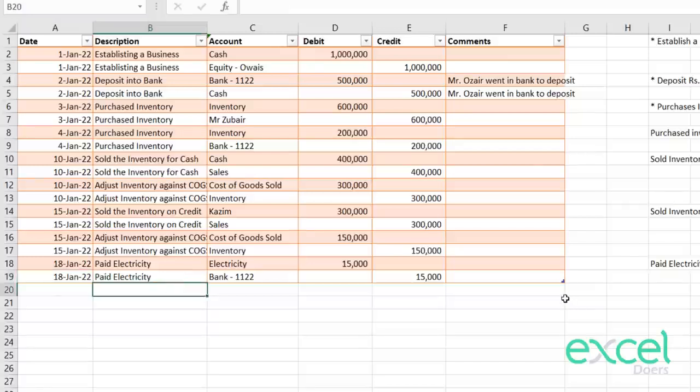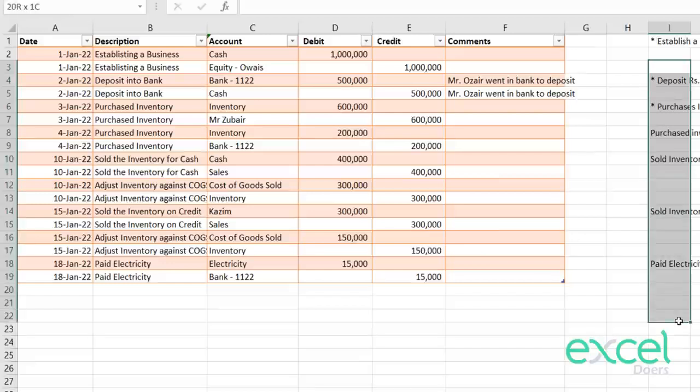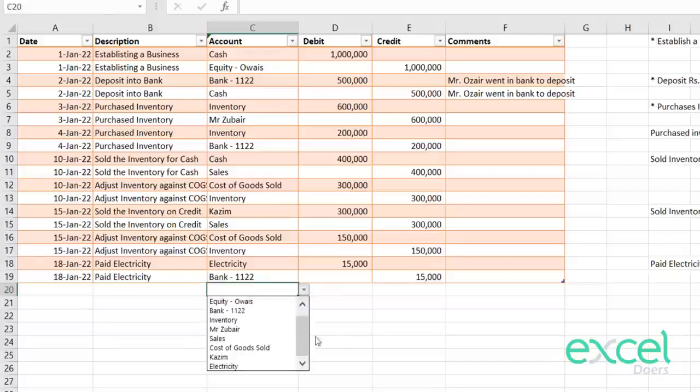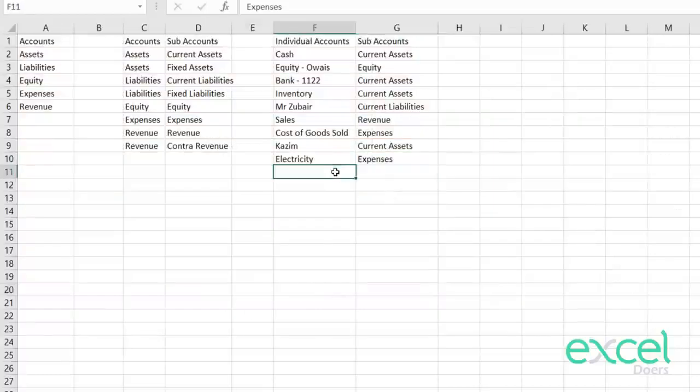Now we are going to pay the salaries. Now I'm not going to enter the narration of every account here because I think we have established our understanding enough. So now we are going to pay the salary. So I need to select the salary account. I don't have it here. So I'll go here and say salary, which is also my expense account.